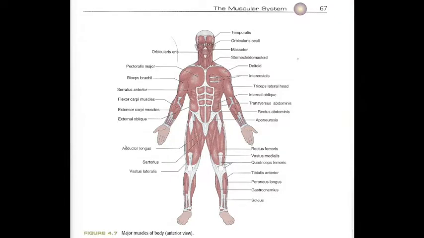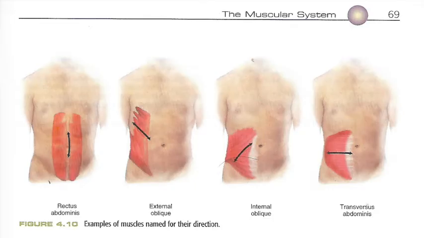Muscles named for their location. Some muscles are named for the location on the body or the origin that they're near. The pectoralis major is an important muscle of the chest, and pectoral means relating to the chest. Other muscles, such as vastus lateralis and vastus medialis, indicate their location by including lateral, toward the side, and medial, toward the midline, in their names. Some muscles indicate their location by including external, near the surface, and internal, deeper location, in their names. Examples are external oblique and internal oblique muscles.